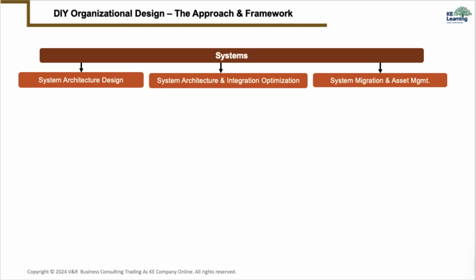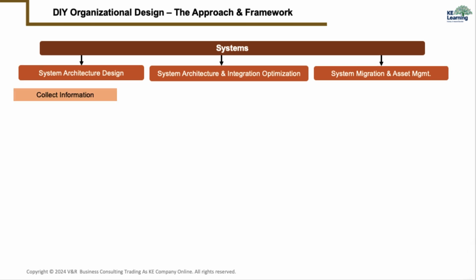The last subcomponents are system migration, which involves moving data, applications, and workflows to a new system environment, as well as system asset management, which deals with the management and tracking of a business's software and other technology assets, with the objective of ensuring that they are used efficiently and effectively.